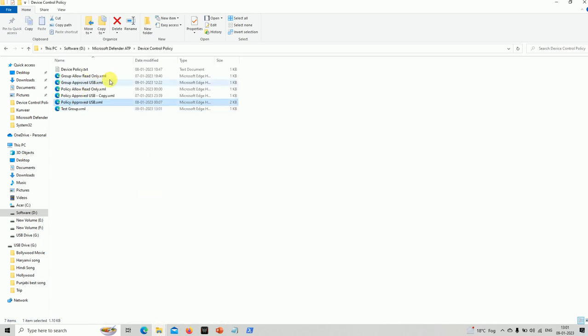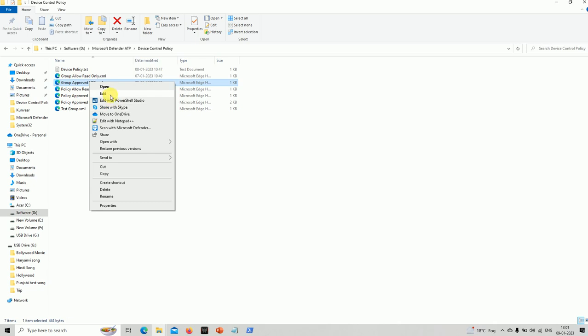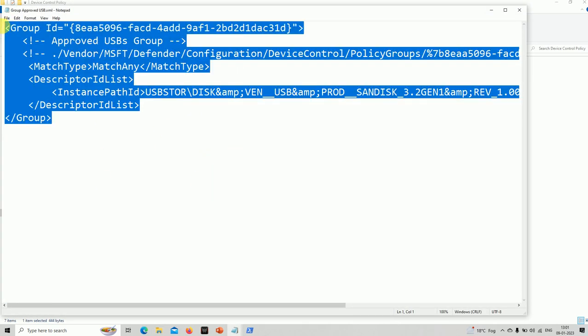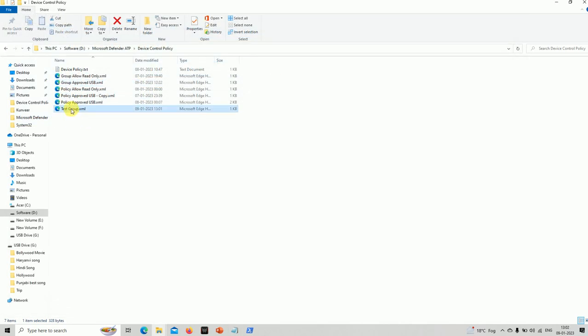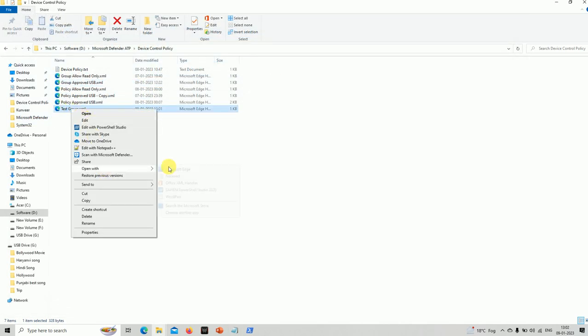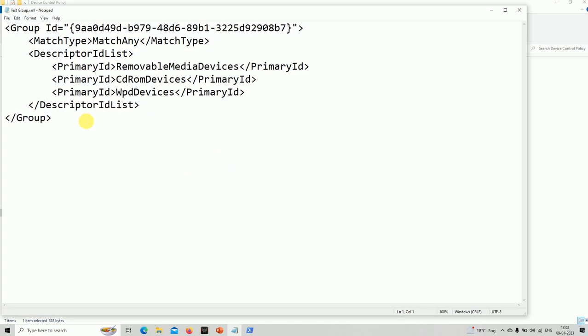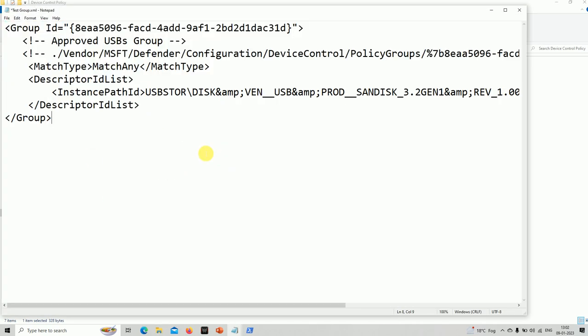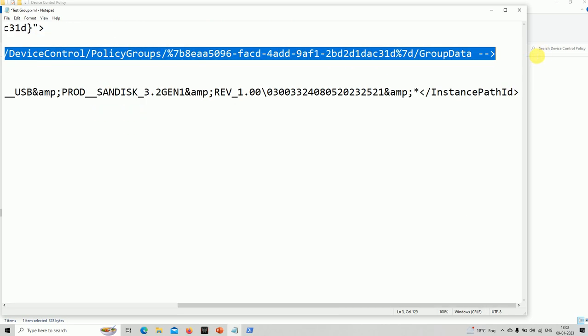Let me take a value from this approved device, how it was defined here, because I set up all those things. Now take this. It might be because I copy pasted from the PPT.